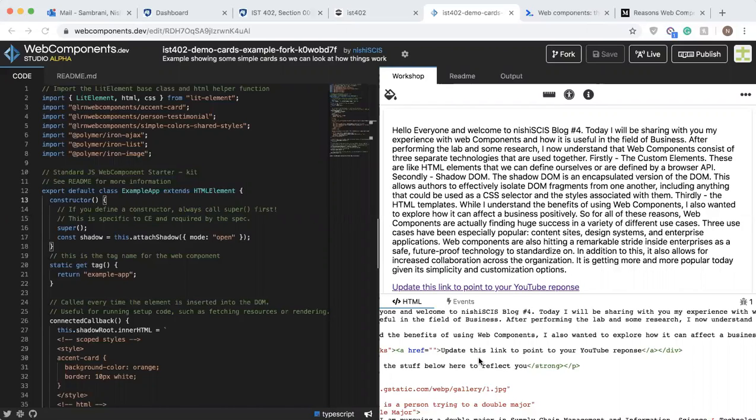Today, I'm going to be talking more about web components, their benefits, and how businesses can use them. Before doing that, I wanted to go over what I was talking about last time: being able to fork an open source project and change the HTML to reflect your changes after forking it so that you have a copy of it. In addition to that, you can also change the CSS code to change the features of your app.